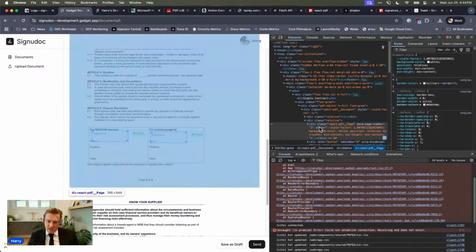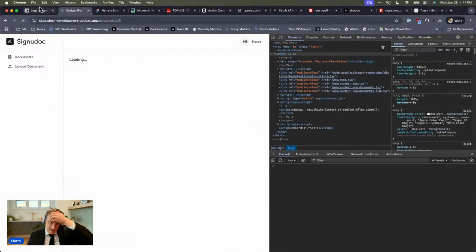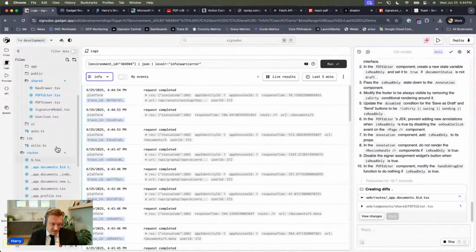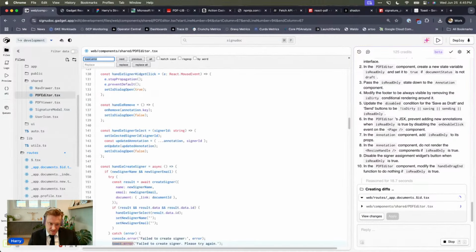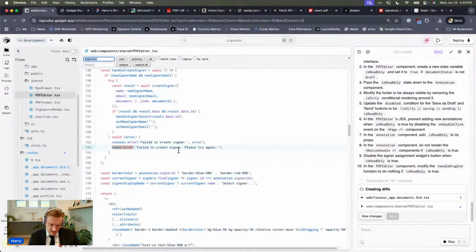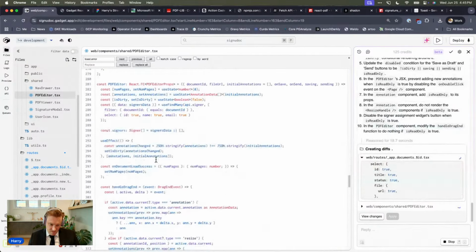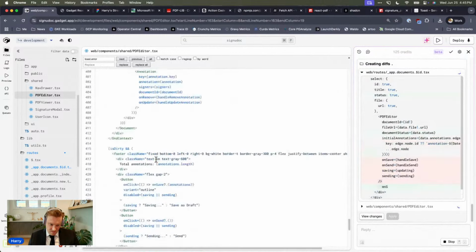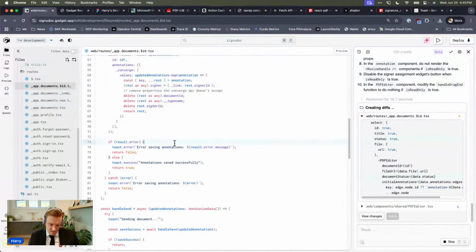Oh, I think it's not being logged client-side, perhaps because we're catching it and just toasting it. Toast.error. I don't know.